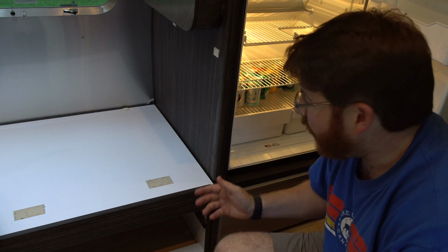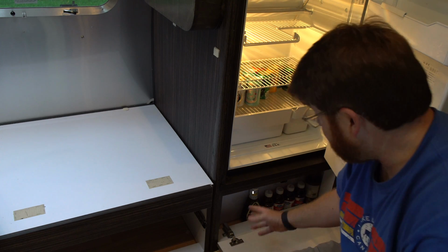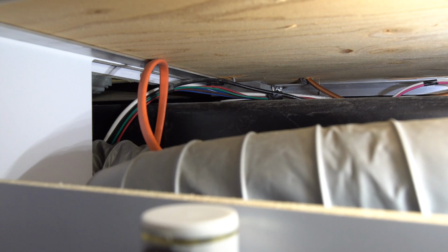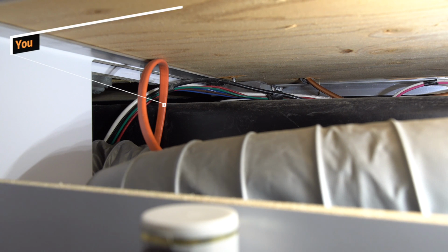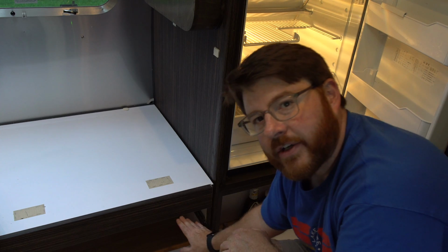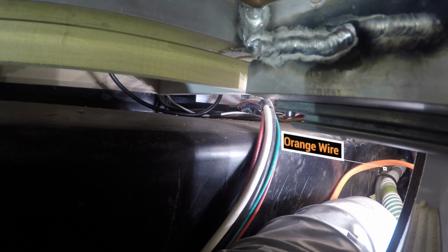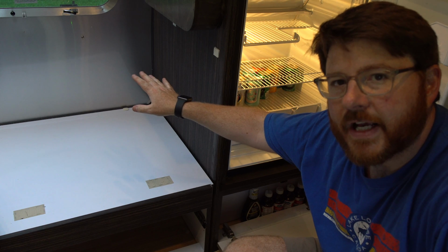Now the good news is when I look underneath the refrigerator into this compartment here, which is right now filled with cocktail mixers and barbecue sauce, that's a pro tip, the top of that compartment is actually open and I can reach back in there and see all sorts of wires and things. It's easy to access. I mean, it's a tight space, but it's accessible. Similarly, if I go under here, there's another access point where I can reach way back and route cables. That's true all the way along the rest of the route of my trailer. I can reach way into the back and get to any cables that I stick through there.